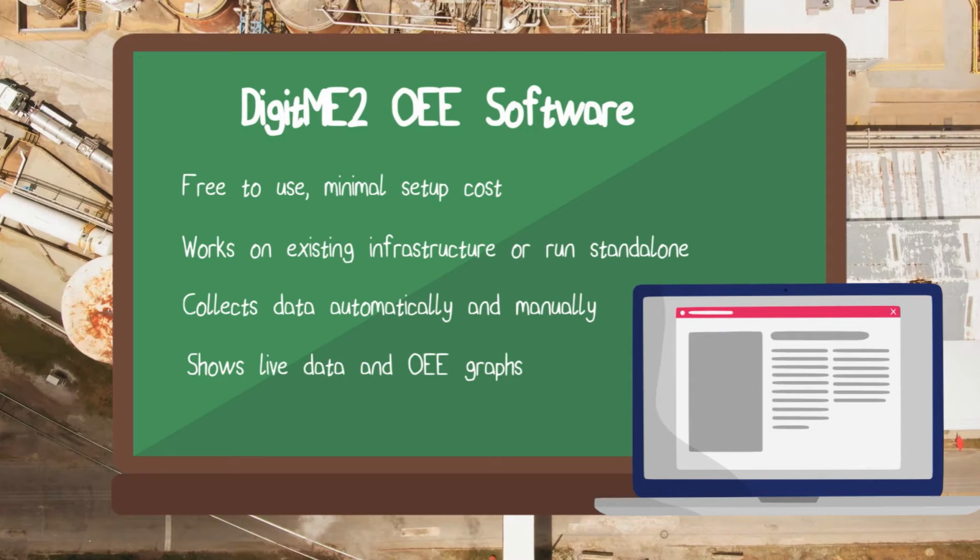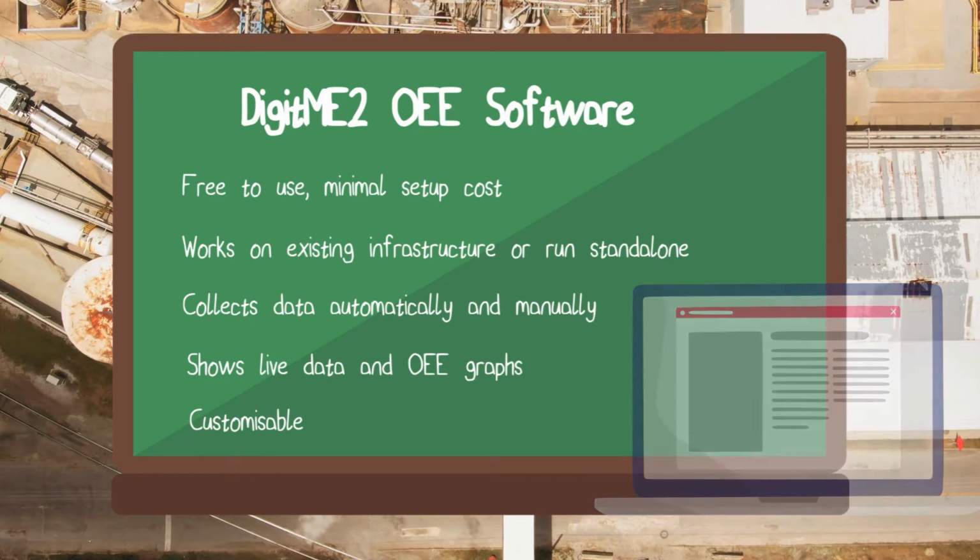If you qualify for funded support with the DigitMe2 program, we can help you get this software up and running, and we can also tailor features to your requirements. So we can add a few inputs from your specific setup, maybe from a database or even Excel files in extreme cases. Or we could look at additional outputs. You might want certain graphs to display on a TV, on the manufacturing floor, anything like that.